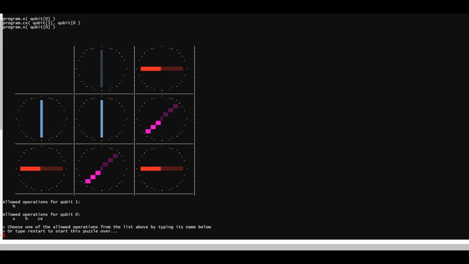Then I'm going to do a Hadamard on 0. Then I'm going to do a Control X. That's going to do nothing. No, I'm going to do a Hadamard on 1. And I'm going to do a Control X, which is also not doing anything. So I'm just playing with this at that point.